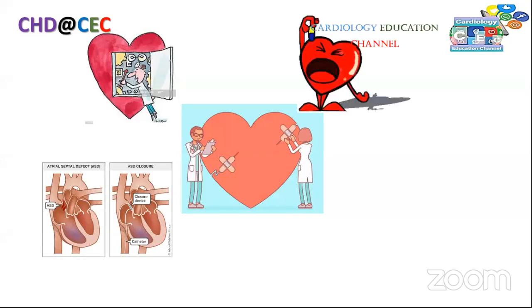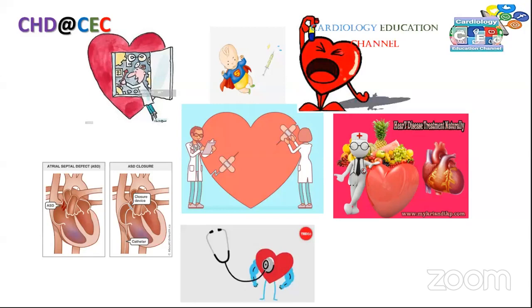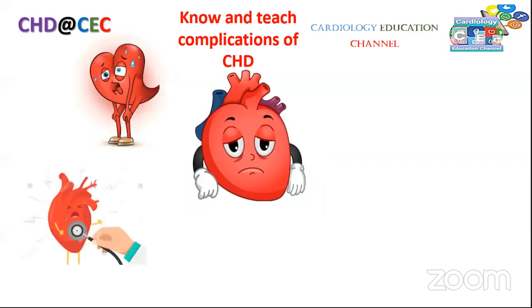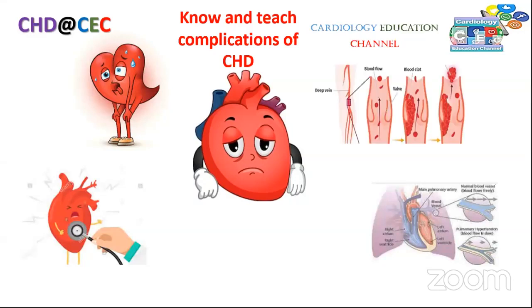We must keep in mind the proper medication doses, especially in infants and newborns, a healthy diet, and vaccination, which is very, very important, especially the pneumococcal vaccine and influenza vaccine, and a proper schedule for follow-up of these patients. Also, we need to teach ourselves, the parents, and the patients about the consequences of not treating congenital heart disease and its complications, like heart failure, arrhythmia, pulmonary hypertension and Eisenmenger syndrome, thromboembolism, venous or arterial, and strokes.